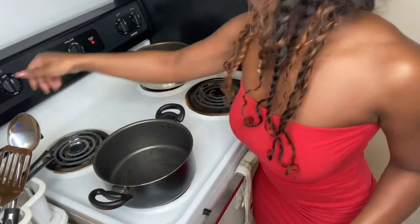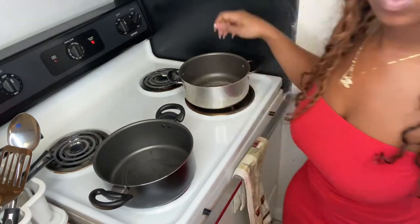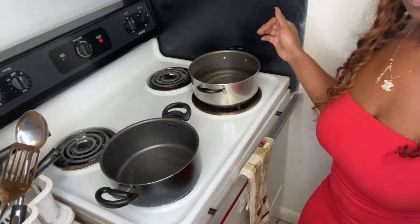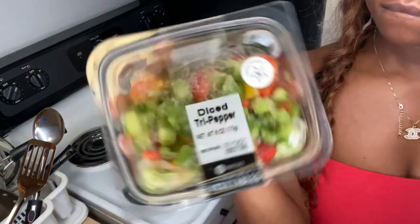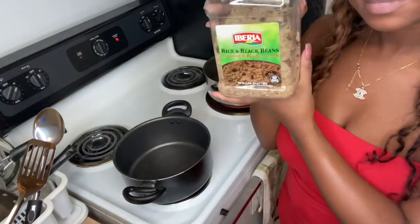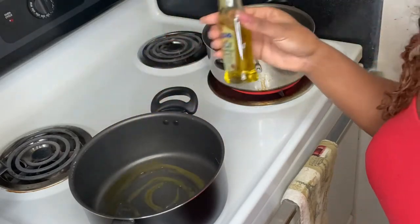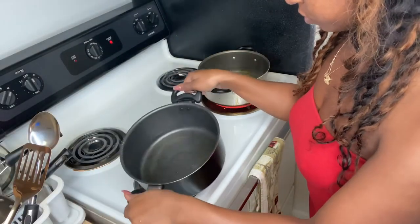Oh, now we on the stove. It's time to get lit. I'm too excited to cook, but I'm gonna tell y'all, get your peppers. Get your other peppers. And we can get our rice. Yes, rice and black beans. Shake it on up. Put that little oil in that thing. Yeah, I'm putting it here too. Mm-hmm. Make sure you get it all around the pan.